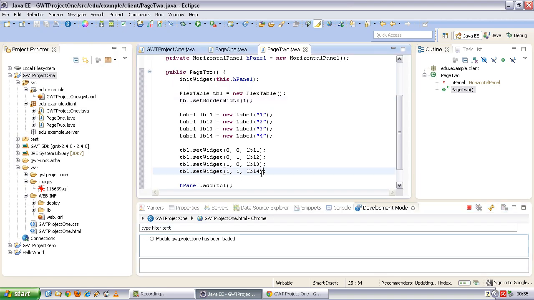Alright, so what have we done today? Well, I have shown you how to create a basic Google Web Toolkit project. I've shown you some of the widgets that you can use. And I have shown you how you can group widgets together in composite widgets, which can be used in other composite widgets. Plus I've shown you how to implement a click handler. So I guess that would be enough for today. In the next tutorial I'll probably be spending more time on more GUI building, perhaps even in a proper architecture. Okay, until next time.